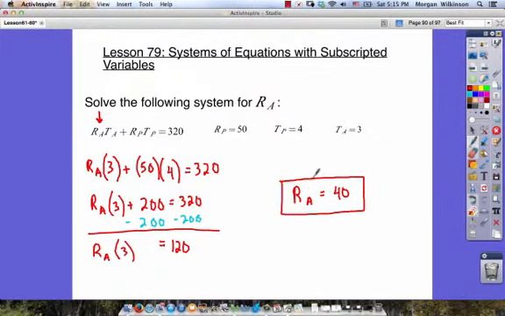Now we could go back and check to make sure we're right by substituting it into our initial equation. 40 times 3 is 120, plus 200, that's 320. You could probably do that one with mental math as we go. We've got another equation to look at.